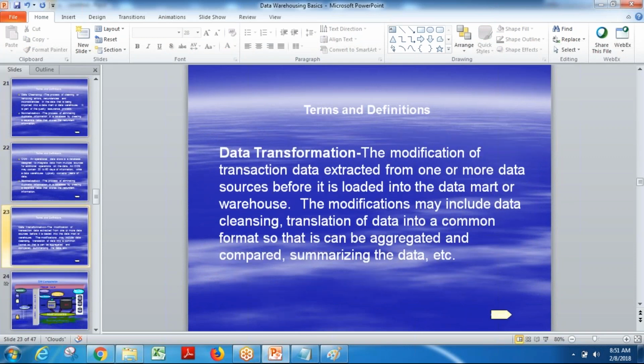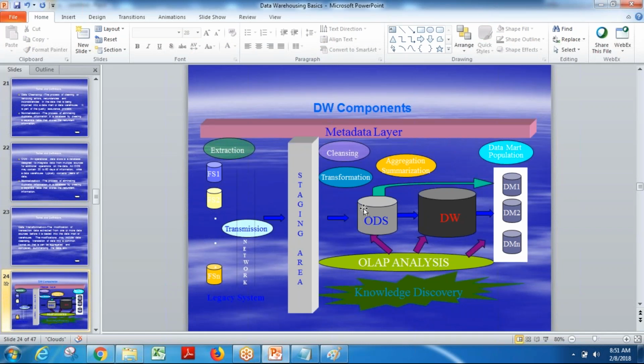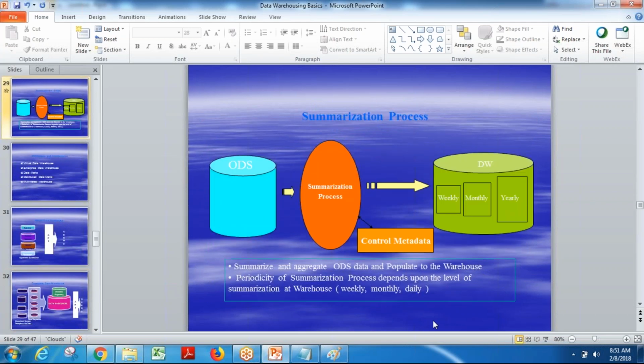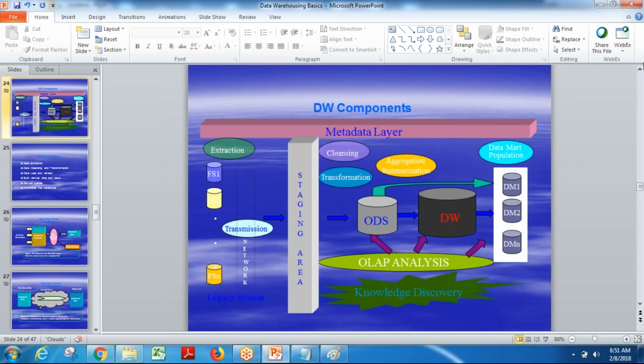We'll understand all this terminology probably tomorrow: what is ODS, what are the different components within the data warehouse, what is ETL, what is the data warehouse, and all those things. Tomorrow we'll talk about the different architectures, and then we'll try to complete module 1. I want to keep it short and simple for today, because it is more theoretical in nature. I don't want you to feel bored late in the evening. So probably we'll stop for today.